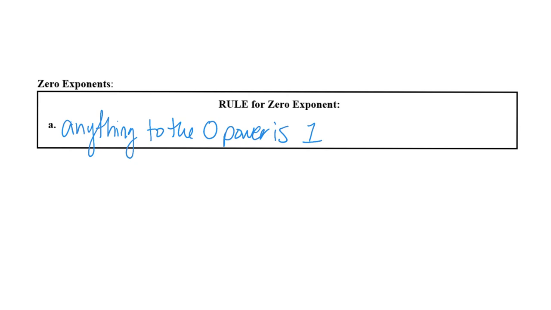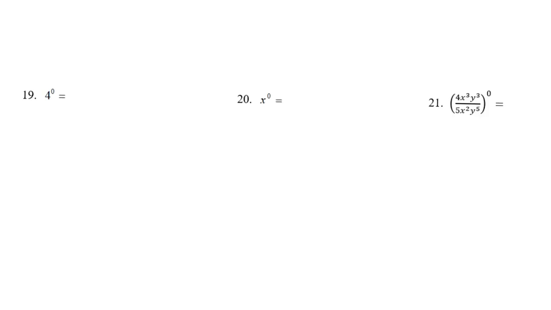So we're going to try these. There's a few examples, and they're pretty basic. So since anything to the 0 power is 1, 4 to the 0 power is 1. X to the 0 power is 1. And all this mess, no matter what it is, you can simplify it if you want, but it's all to the 0 power, so it means it equals 1. We don't have to do any actual work there because everything in there is to the 0 power.